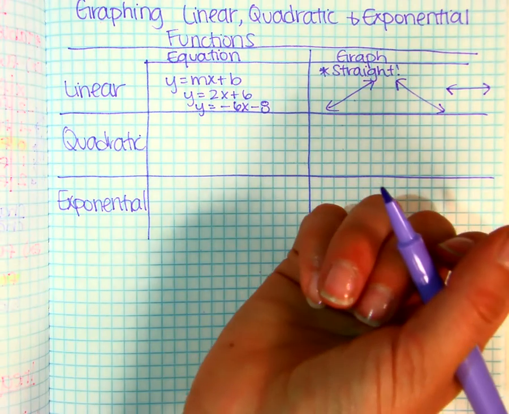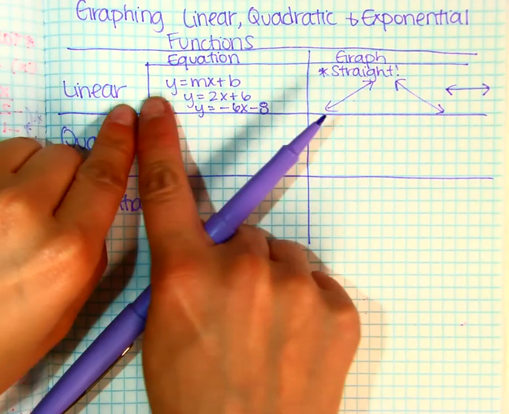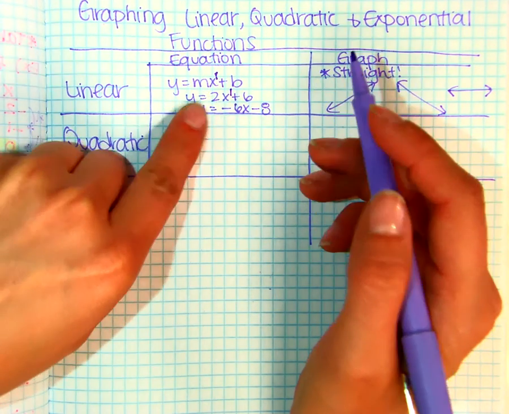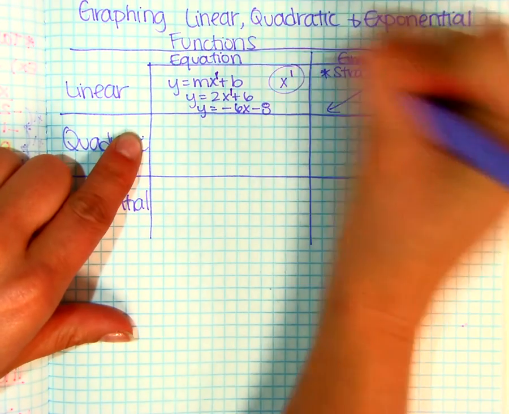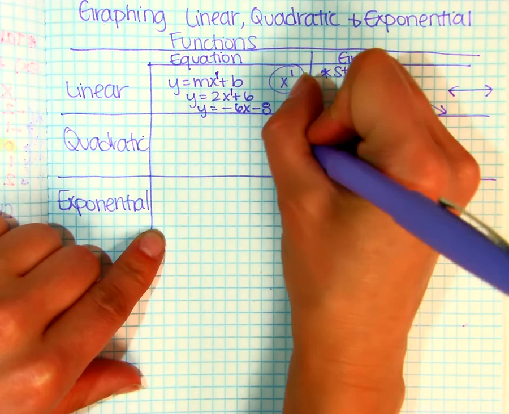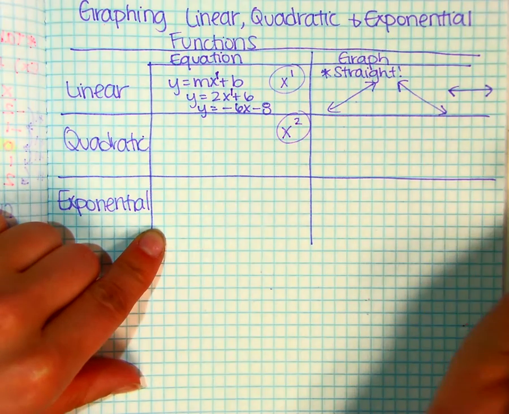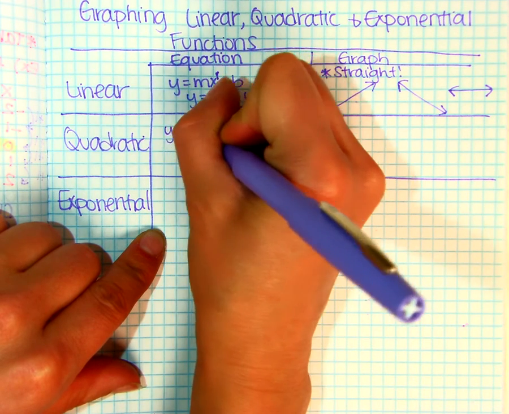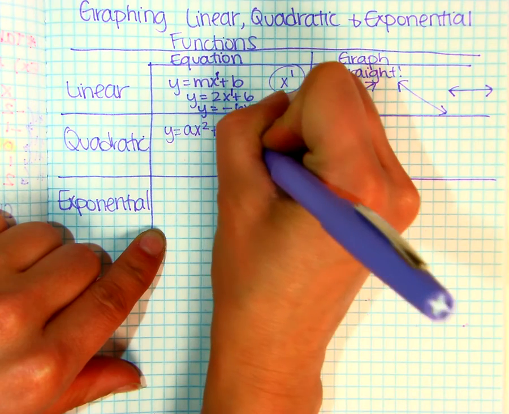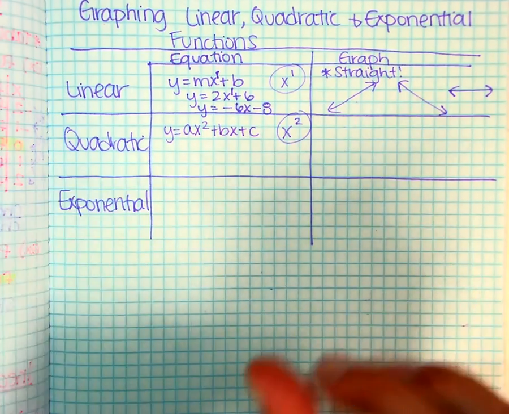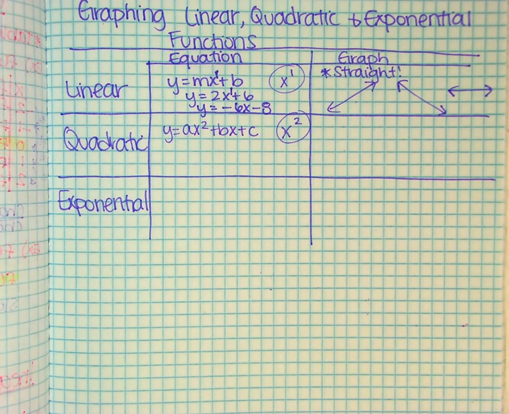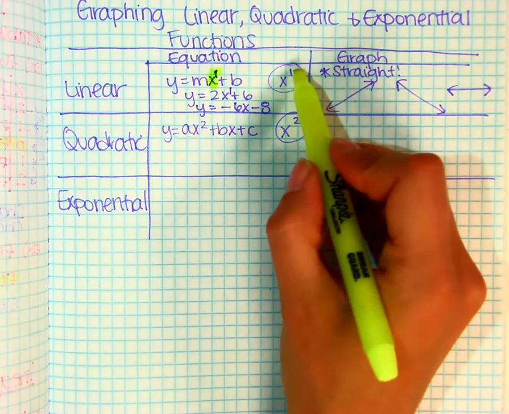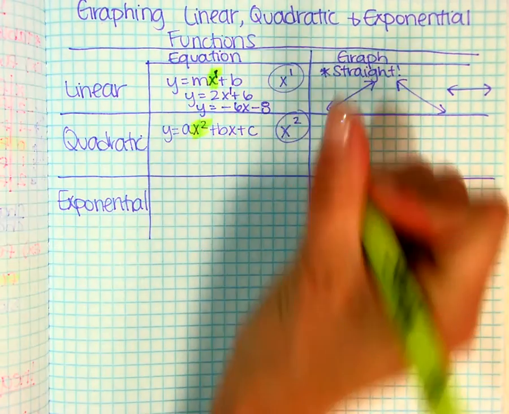A quadratic, what you want to look for, one last thing. On linear, the exponent is a 1 on that x. Okay, so x is raised to the first power. For quadratic, we want to look for x raised to the second power. So its equation in standard form is y equals ax squared plus bx plus c. And the thing that we want to look for in this one is that squared term is the highest. So linear, we have x with an exponent of 1. This one has an exponent of 2.